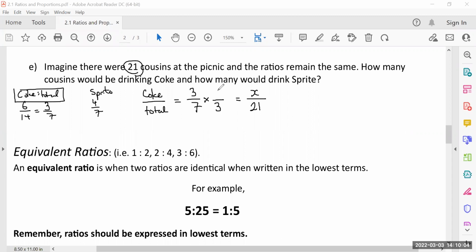But of course, I can't just do that randomly. I'm only allowed to multiply by 1 so that I don't change the value. And so 7 times 3 is 21. That means X must be 3 times 3. It must be 9. That's one way to do proportional reasoning. Does that make sense? Ask away, please. By all means, stop me. And of course, if you did it once, you can do it again with 4 over 7.